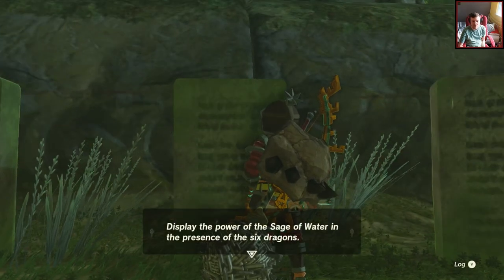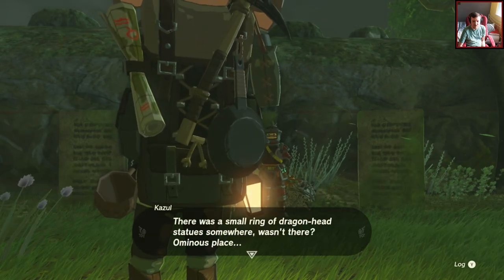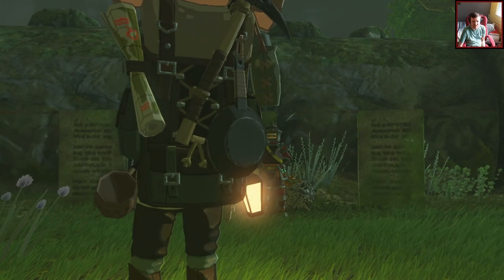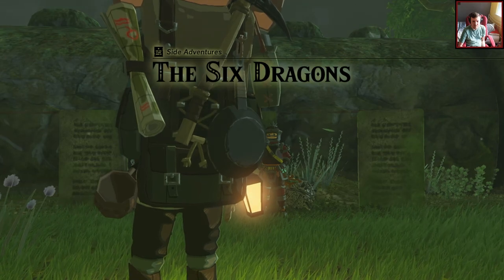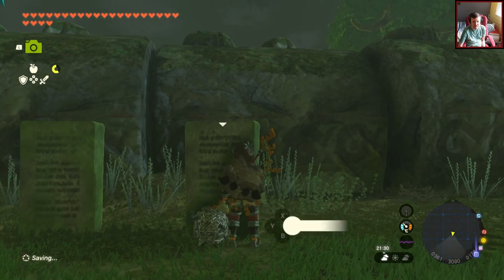Display the power of the Sage of Water in the presence of the six dragons. There's a small ring of dragon head statues somewhere, wasn't there? Ominous place. Where was that again? I'm going to do all of them. I've got all the powers, so I guess this is what I'm doing today.